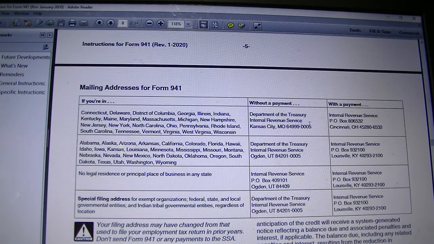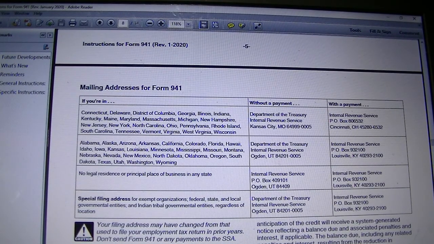So you have to look, if you are putting a payment in the envelope, complete Form 941, complete Form 941V, complete your money order or check, and put it in the envelope and mail it to the address that corresponds to your state, and that is in the column of with payment. That's what you will use, with payment.